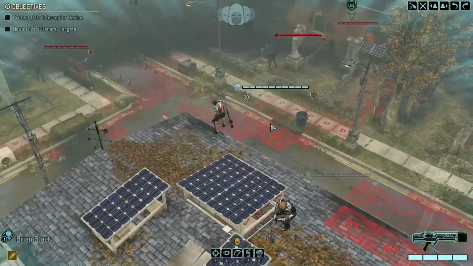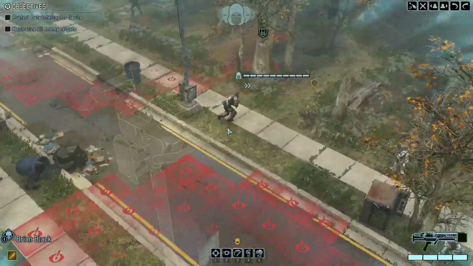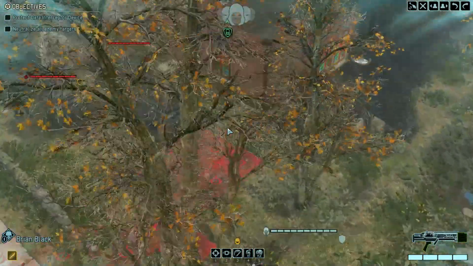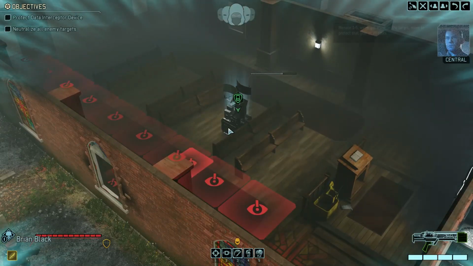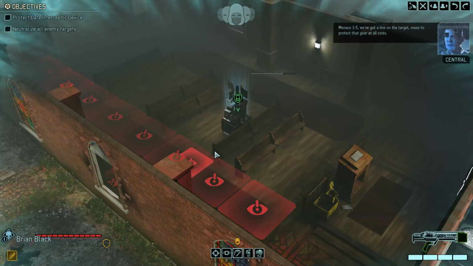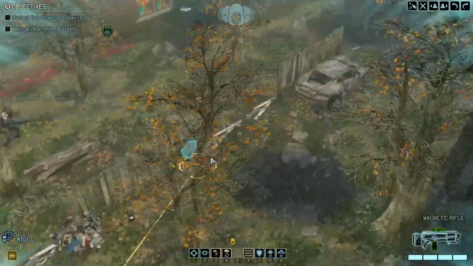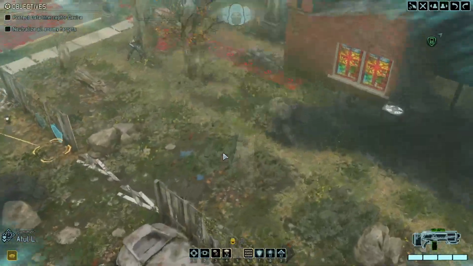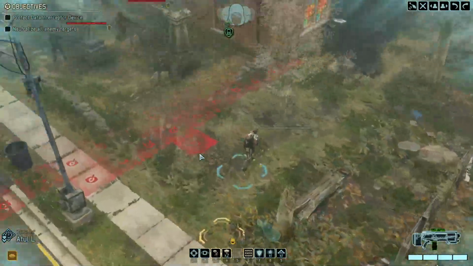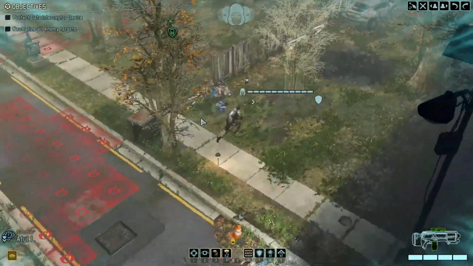Double time. Okay, he's going to drop down. Hopefully there was no one in that window, because that's always a fun one. We're close. Okay. Menace 1-5, we've got a line on the target. Move to protect that gear at all costs. And then I can move you up to be a bit more around this side. So we'll put you there. Heading there now.